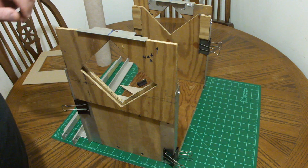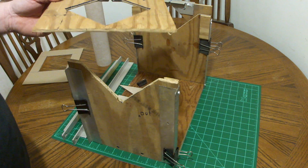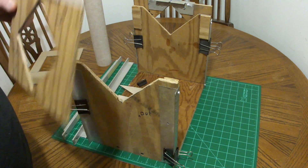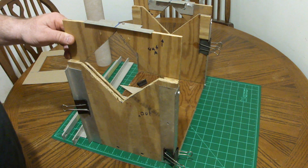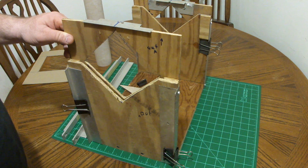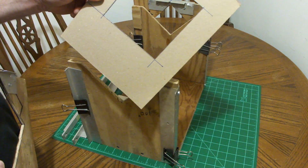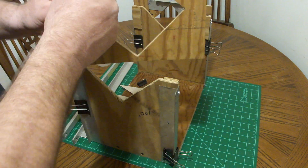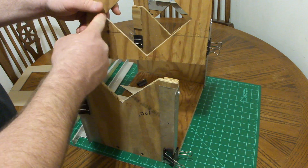I simply took a three-quarter inch base, and the rest of it was made out of quarter inch plywood. I put two ends on it, and the most important part is creating pieces with a perfectly shaped square in it. I made it out of hard cardboard as a template, and the key is getting the corners to line up perfectly vertical and horizontal.